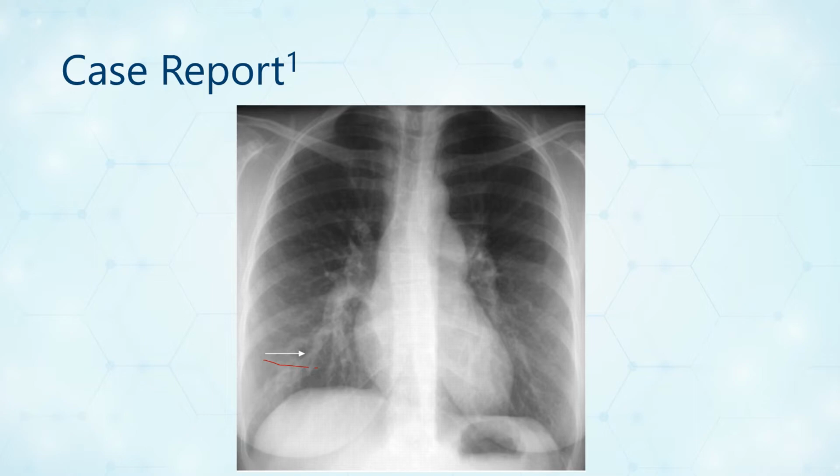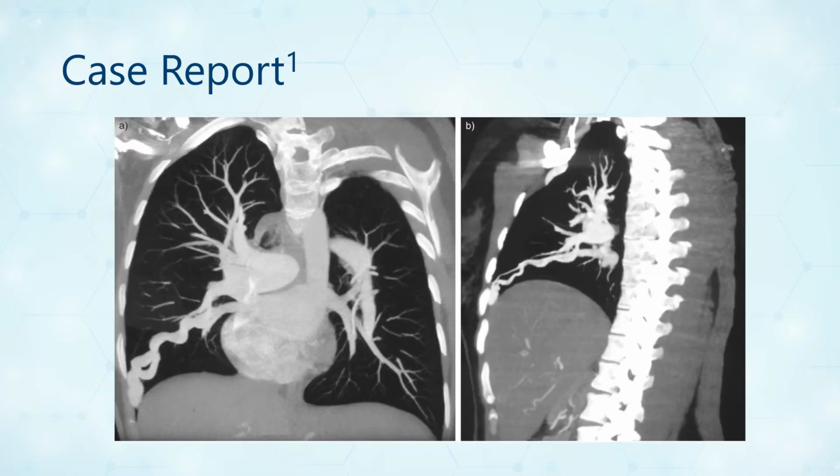Now, when you look at a lung, if this is not the sort of thing that you look at frequently, it can be difficult to really tell what you're looking at. Here, obviously, we have the heart. Here's the apex of the heart. So this is the patient's left lung. This is the patient's right lung. And this connection right here is not supposed to be there. There's not supposed to be a connection between the arterial system and the venous system.